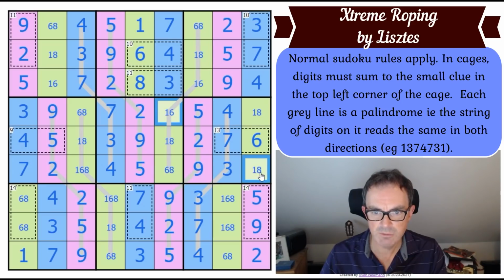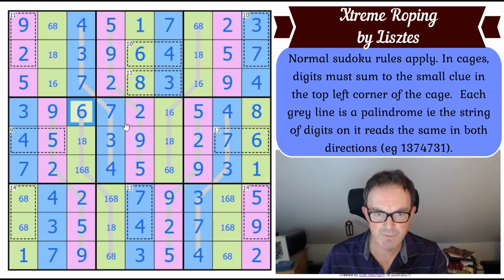So in the final grid, one of these two squares simply has to be a 1. At least one of these two squares has to be a 1. And whichever one it is, this square could never be a 1. If you make this a 1, you'll get a 6 here, an 8 here, and that square's got no fill. So that is how you solve the puzzle. That's really weird the way that's worked out, and very counterintuitive. Apologies if that should have been more obvious to me, but I think that may help.